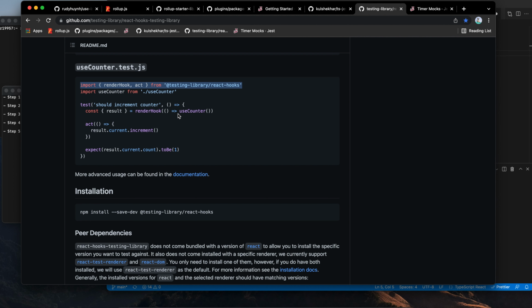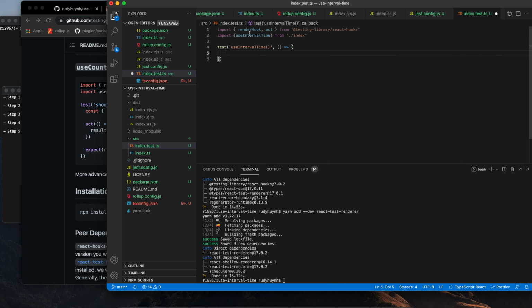So to run our React hook separately in the test, we call renderHook, and then call our useIntervalTime hook. Let's just use the default value, which is 1 second.